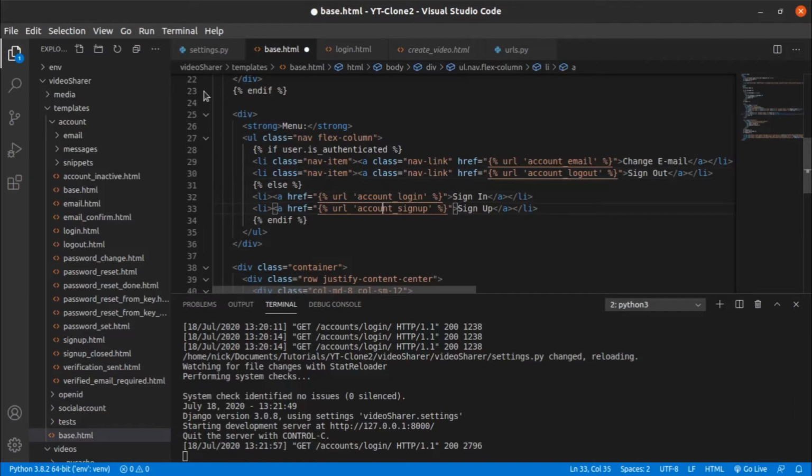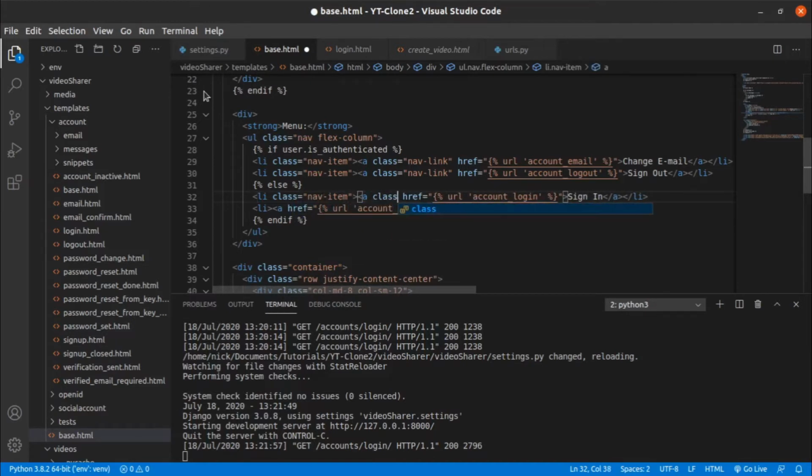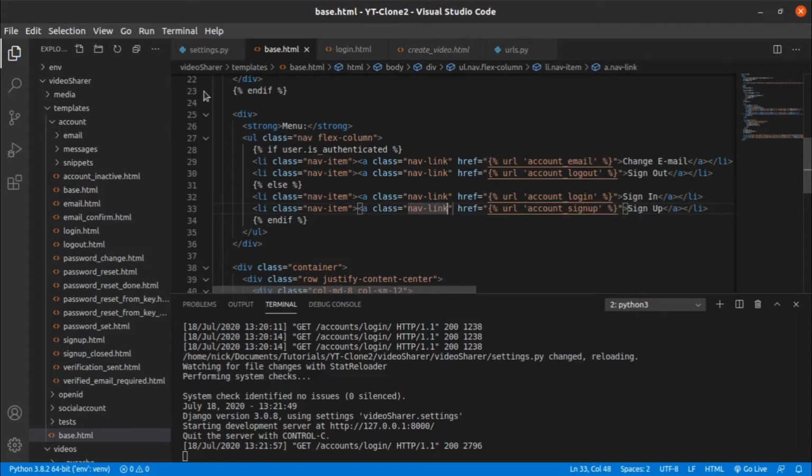And we'll do the same thing down here: class equal to nav-item, class equal to nav-link, nav-item, and a class of nav-link. Let's go ahead and save that now.